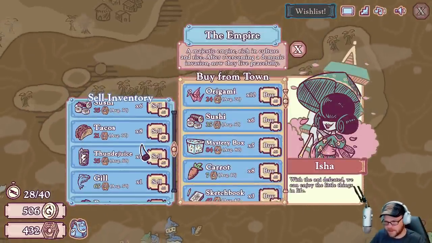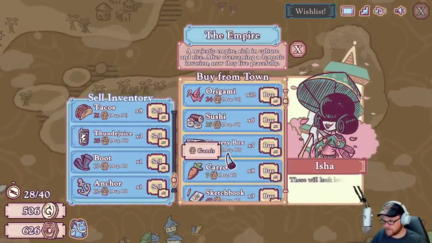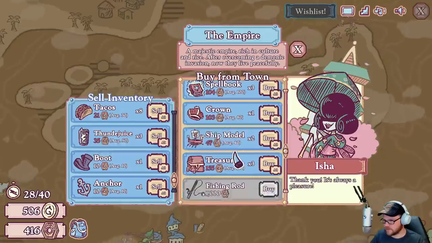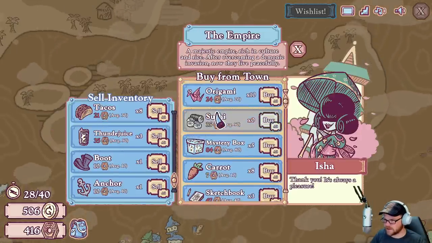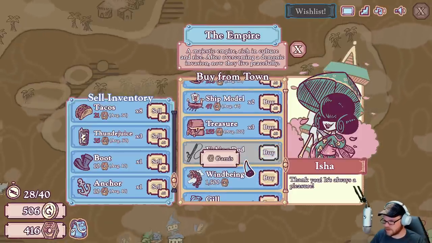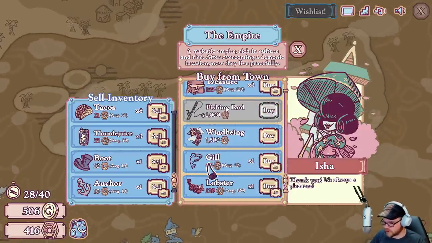Oh, yeah. Hey, I remember you. I guess I got a gill for you. I've got a lobster for you. And I'm going to take that sushi off your hands again. And I know this treasure costs... Some of them cost... Oh, they do cost different things, don't they? There's gold and there's... And there's Gamus? Gamus? What do you do? Just good fortune.